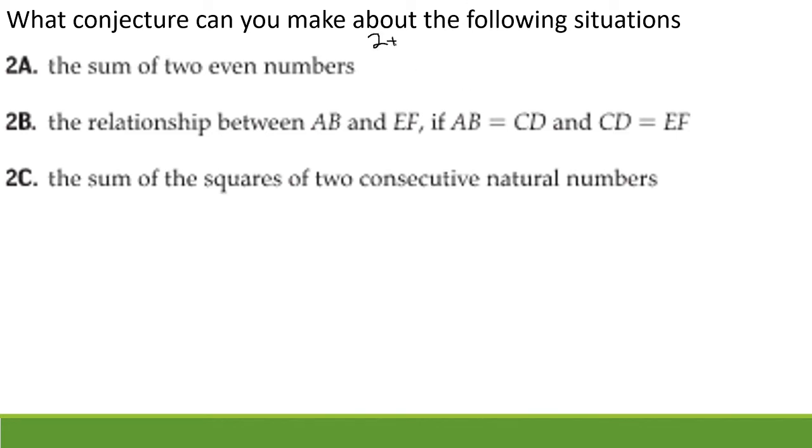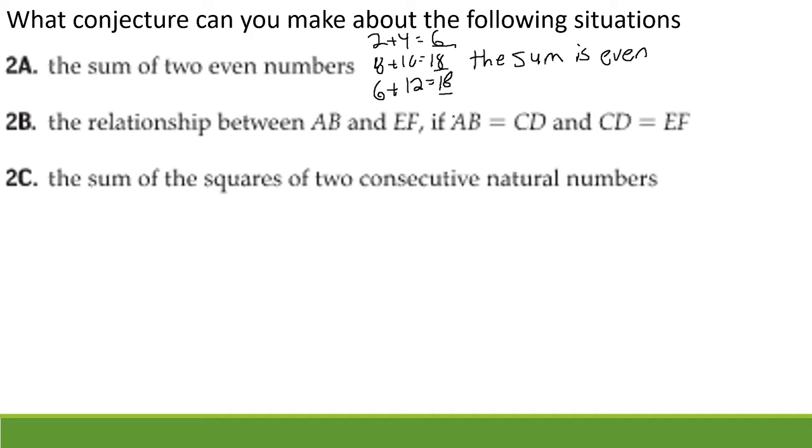So 2 plus 4, we'll do 8 plus 10, and two more even numbers, we'll do 6 plus 12. And what's a conjecture that we can make here? So that's 6, 18, and then that would also be 18. So based on these three examples, we can probably conclude that one conjecture would be that the sum is even. Because based on our three examples here, whenever we added two even numbers, we got an even number back.